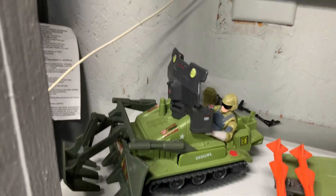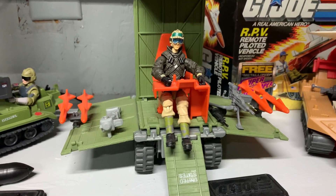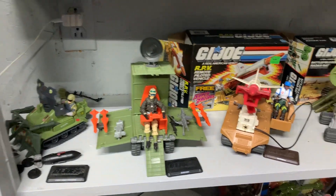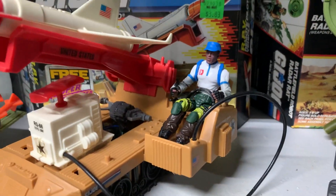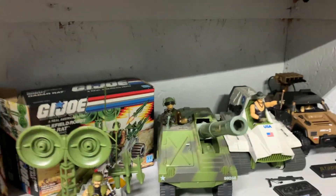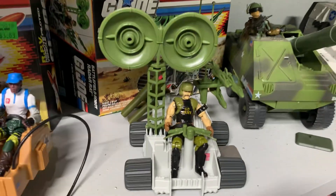I got Tripwire on there because who else would I put on there? Then I got Rampart on the shoreline defender, because they call him a coastal defender — so I was like, pair him up with a shoreline defender. And that does move around and folds up into a box, and you can tow it behind a vehicle — some of these vehicles have tow hooks. Then I got a modern Hardball on the RPV, and I do have the box for that one. Then I got the Radar Rat — that is complete and unbroken. I got the box for that and paid a lot of money for it. It's still worth a good bit because it's complete. And I got Backblast on there — he's complete.